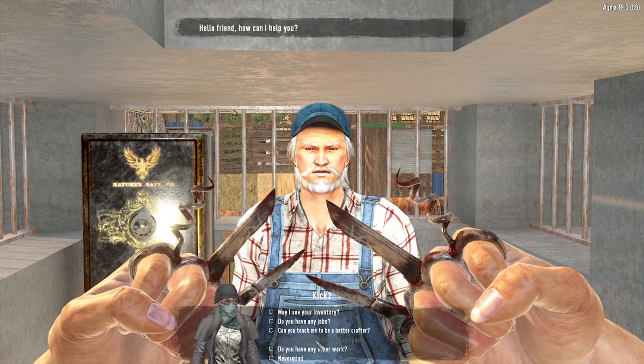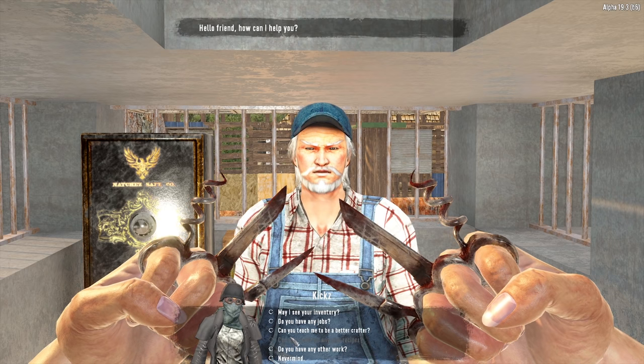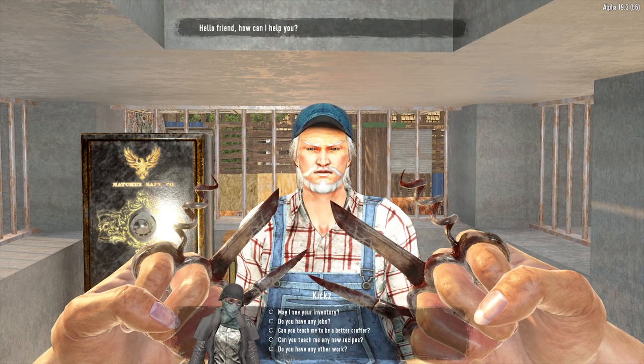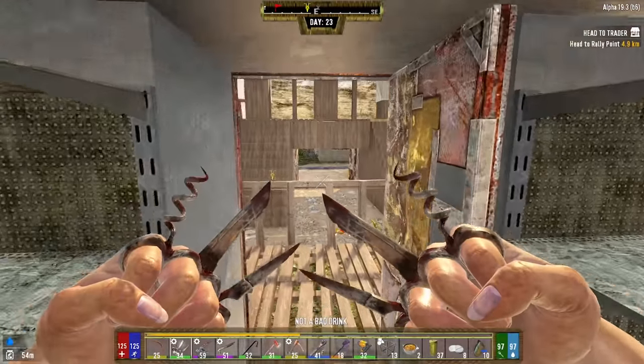Which is really awesome. He doesn't have any left because we bought them all. So for like 1,000, you could get a recipe, for 2,000 another. So we bought them. Can you teach me to be a better crafter? So there's nothing here. But what I'm assuming is that if you don't have certain knowledge of certain craftables, he will actually give you the recipes. Well, if you buy them, you have to have money on you, of course.